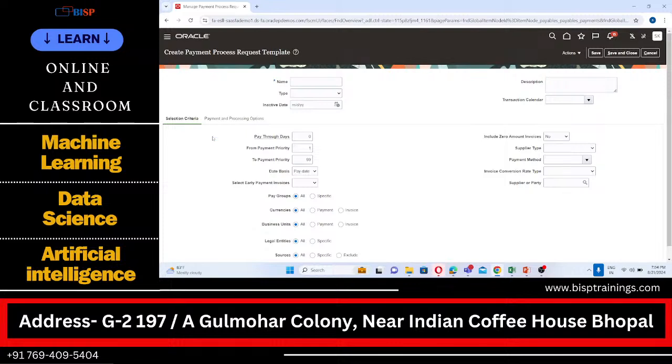Okay, so now we have to give the templates, so we'll give the name BISP templates. Okay, so what are the mandatory fields that we are going to fill?